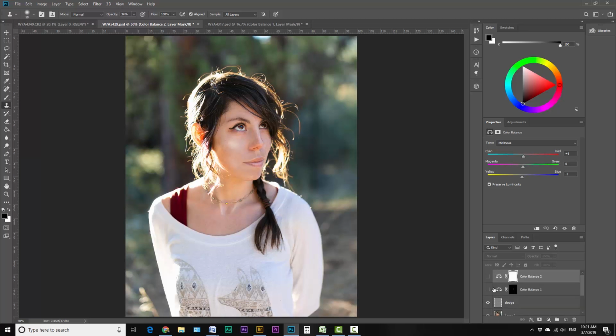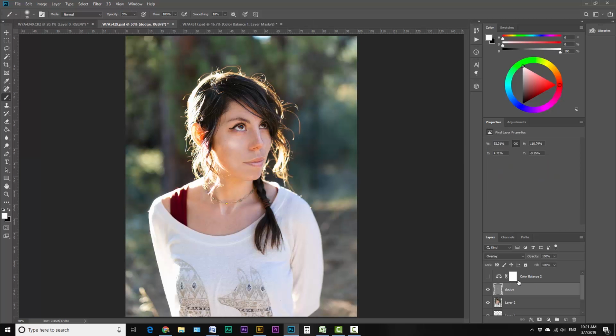So the color balancing is usually one of the later things that I do after I've done everything else. So the first thing that I like to do is address the lips. Sometimes even when you punch up saturation or whatever, the lip color is just a little lackluster, and she's not really wearing any lipstick here, so that's maybe another reason. So let's go see how to fix that. I'm just going to delete these 2 layers and then we'll come back to that.